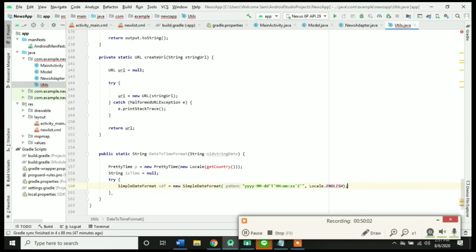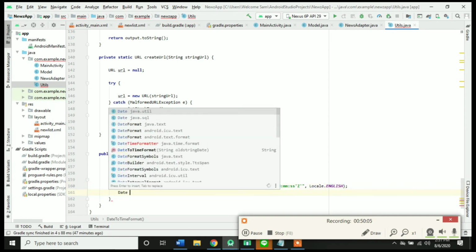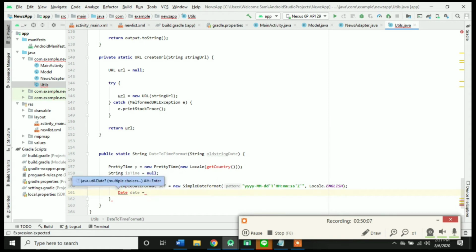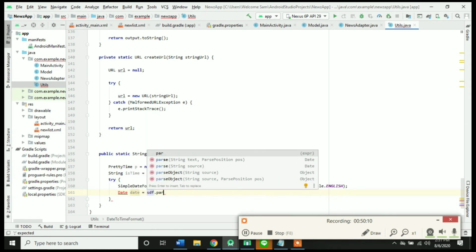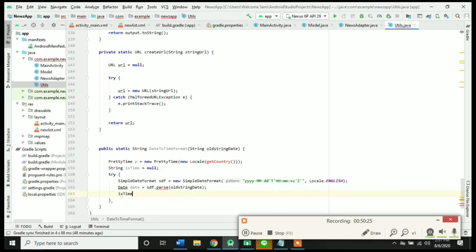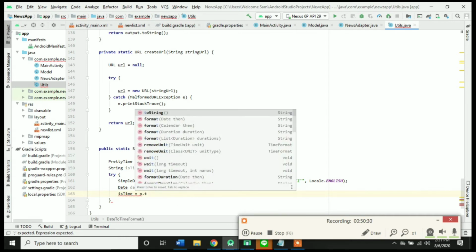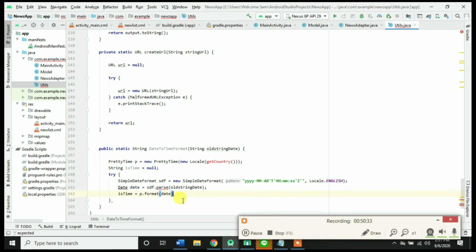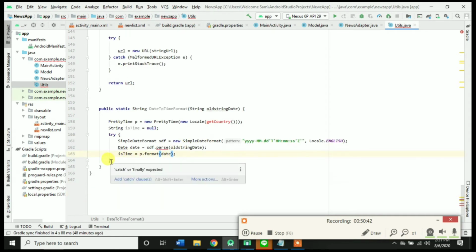We want the time in English and date. SDF dot parse string date is time is dot format date. Add a catch clause.